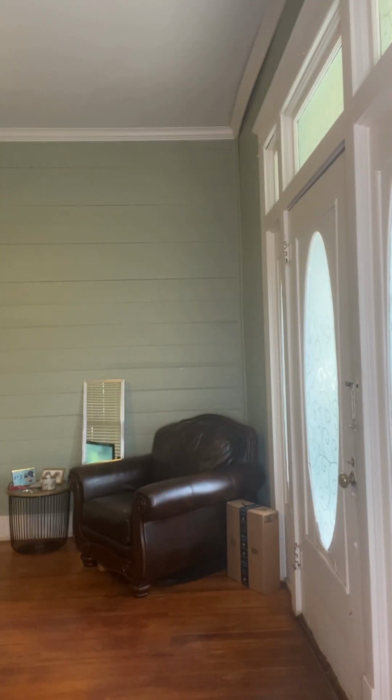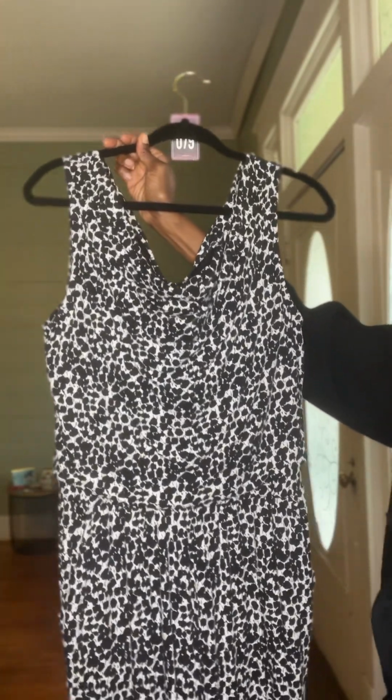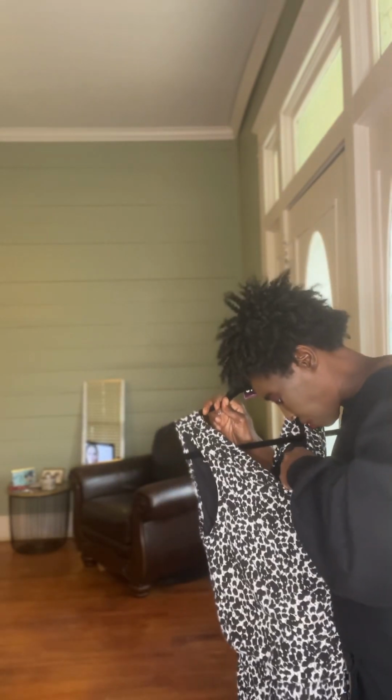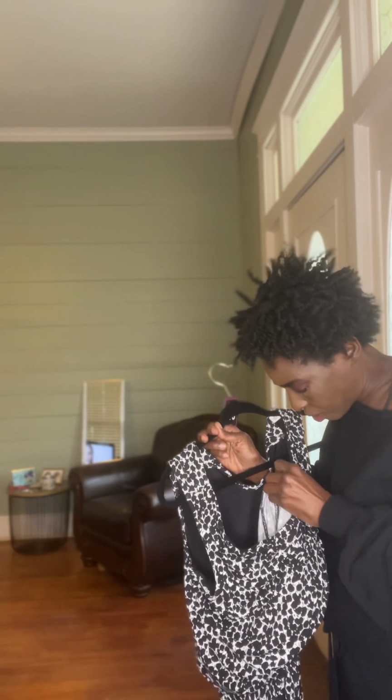So what do we have next, girl? Next up, number 79. This is number 79. The whole time I was thinking it's blue, but it may be black. We'll have to ask somebody that can see better than I can. But let's see what size it is. Her size is down here.